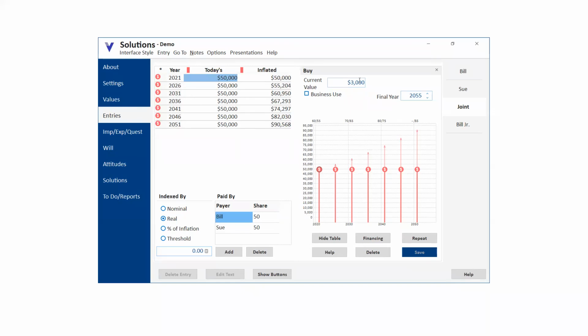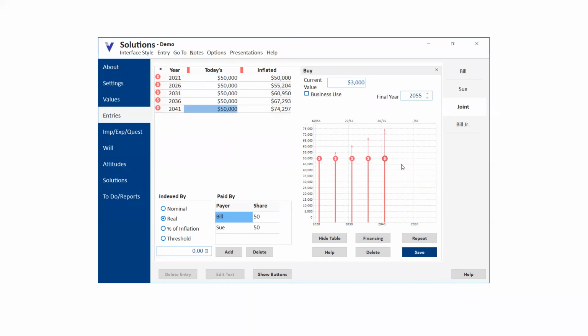So the $3,000 will be traded in, depreciated. We're buying it the same year, so no depreciation, traded in against the value of the next purchase, which will then be depreciated, traded in against the inflated value of the next purchase, depreciated, traded in, and so on and so on. And then in this case, I've got more than I really need, so I just right click and delete them.